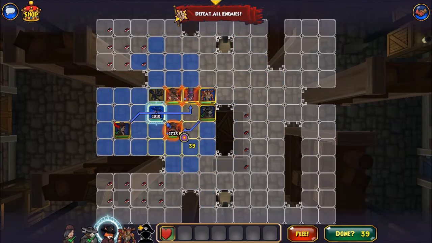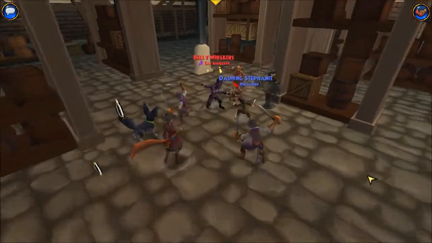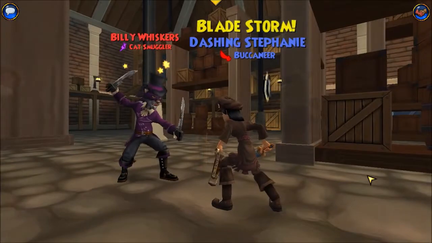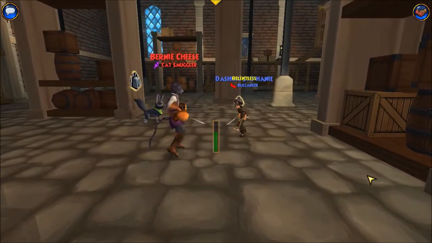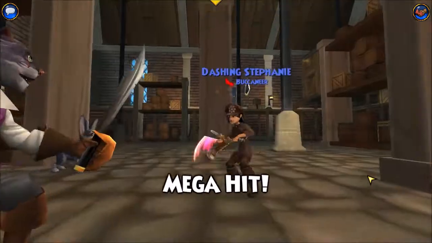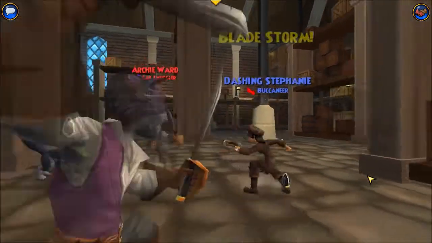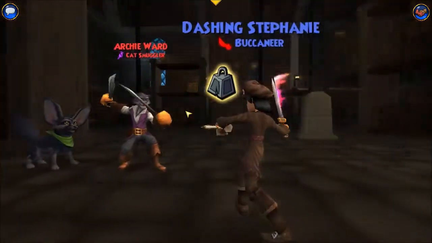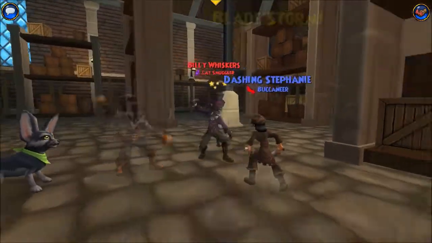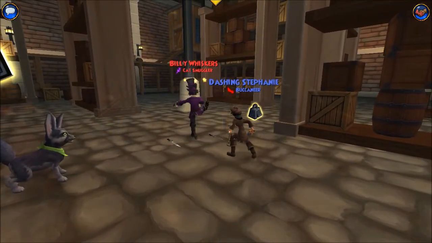Hi, Captain. Oh man, I don't want to be chaining on that one. I should have positioned my pirate to the left of those two on the other side. Alright, good, I got rid of Billy.